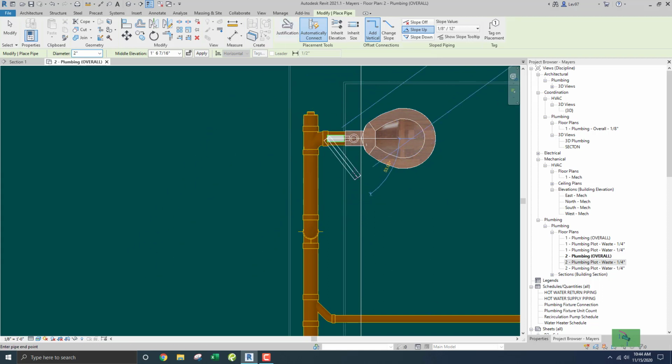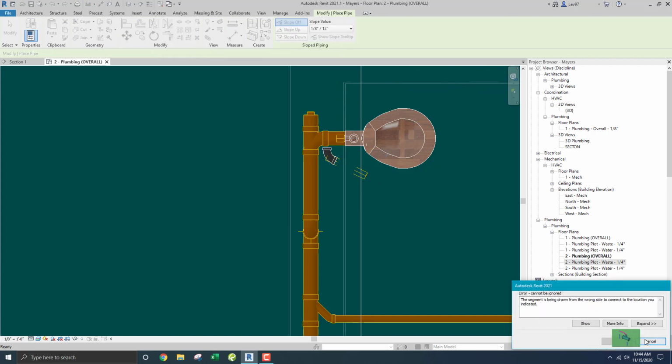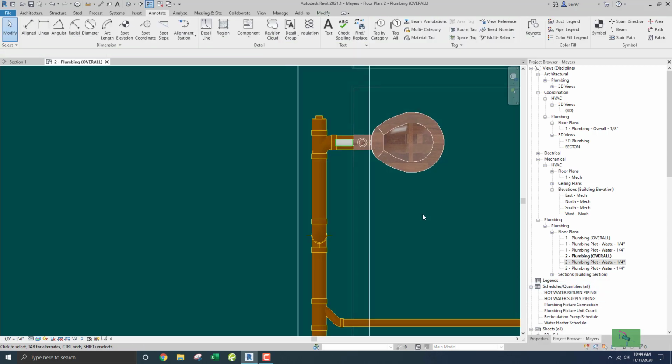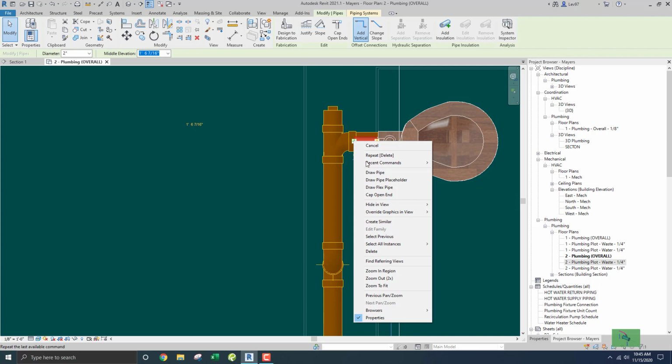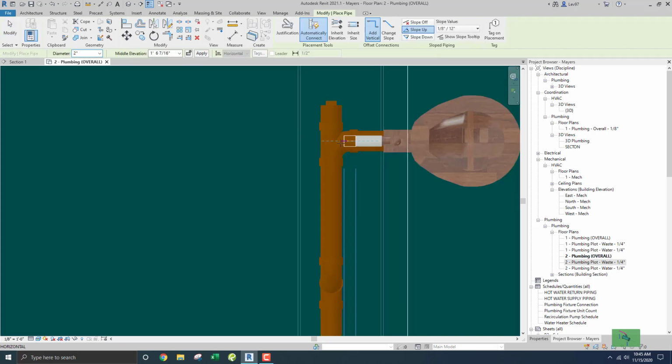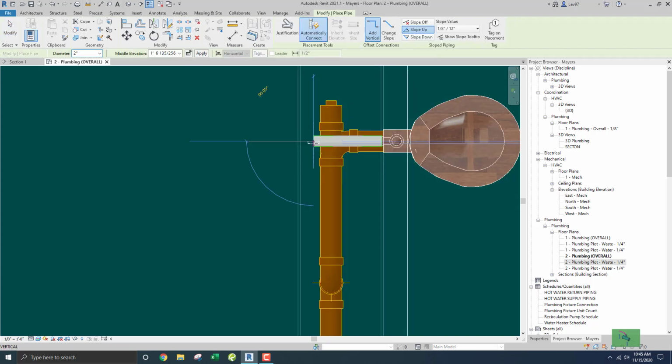And I need to go up in the ceiling spaces. The vent is 10'8" from the floor. So we had 45 and 40. What's going on? Draw a pipe. I don't know what happened, but it should be this, and I should be able to come up.